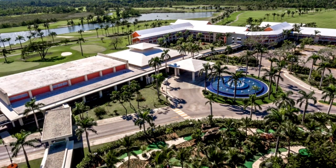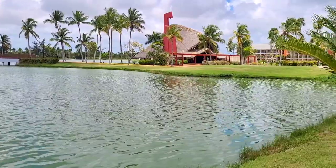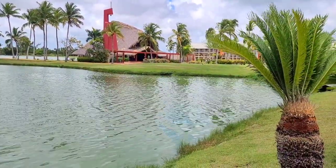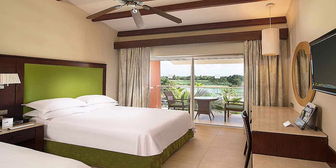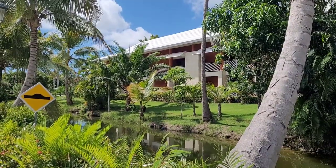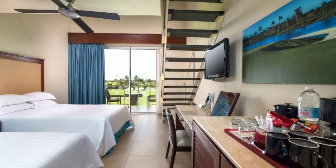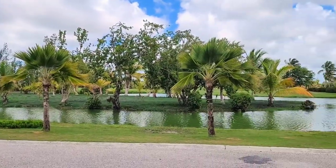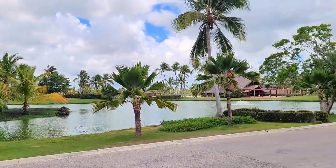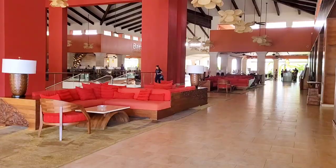Now the third part of the hotel — the Golf part. This part is located approximately five to six minutes walking from the beach. There are two main types of rooms: Superiors and Family Duplexes. Superiors are the cheapest category — rooms are not big but quite comfortable, and they all have a golf view. Family Duplexes have two levels with two full beds downstairs and a king-size bed on the upper level. Please don't confuse Family Duplex and Family Deluxe during booking. The golf part is the furthest from the beach but it's very quiet and beautiful.